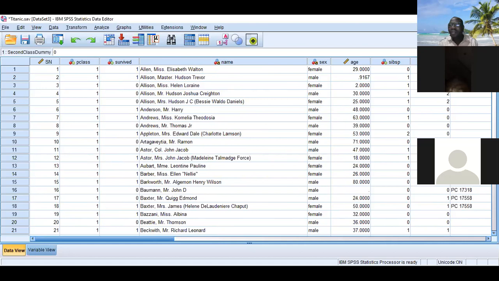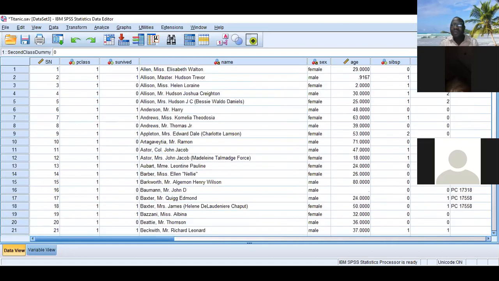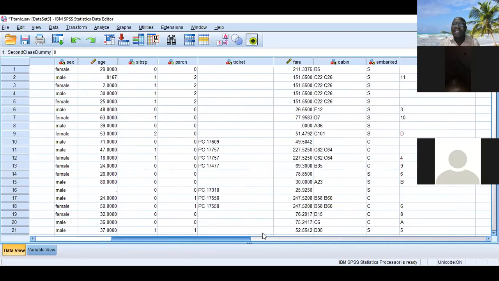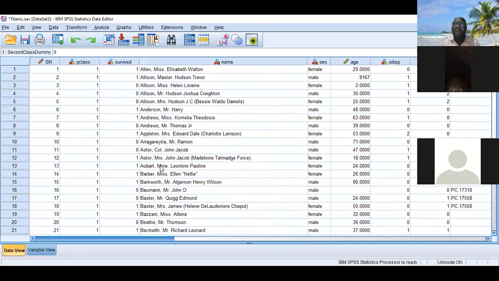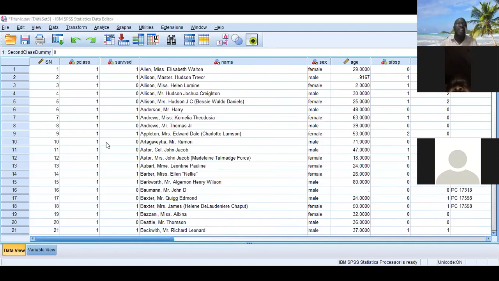If you are someone who has done research and is analyzing your data, and you select the variables you create dummies for, like in this Titanic ship, you would have seen that they were significant from the bivariate analysis. Yes, significant or almost significant. Otherwise you just look for a pattern.